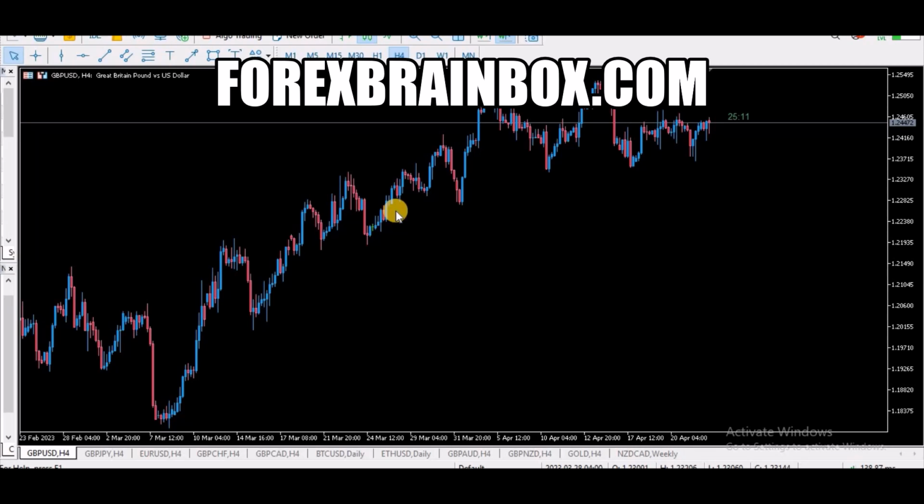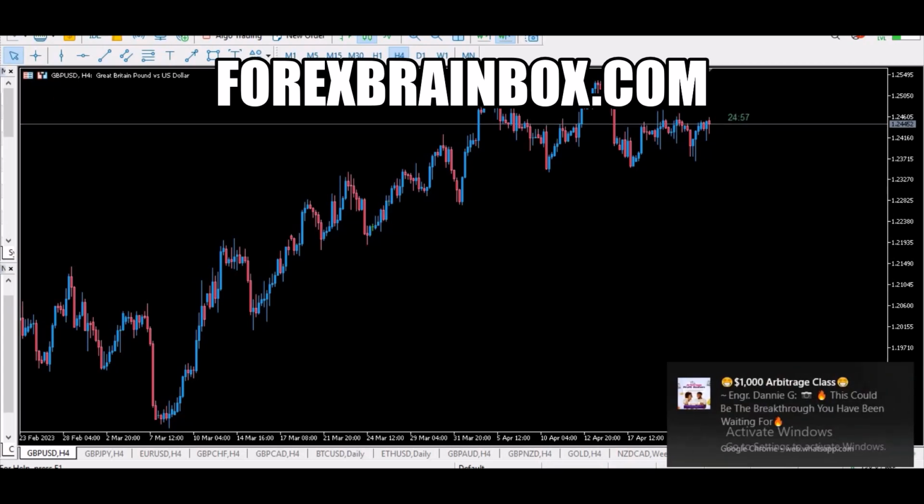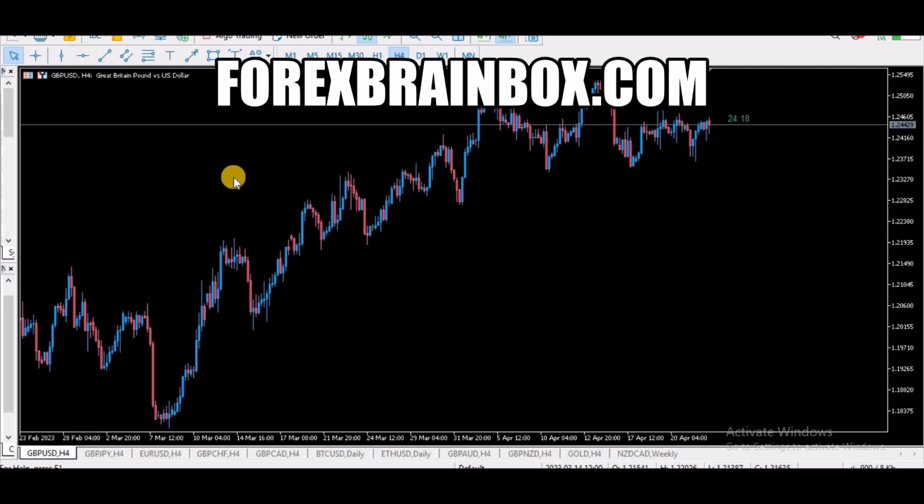Now, it is true that market structure is a vital part of trading, especially for the forex market. Market structure cuts across all time frames, from the 1 minute to the monthly. You're going to find that market structure is everywhere. The market is designed to move in that direction, especially for technical traders. So this will not be complete without me showing you an example of a typical market structure formation and breakout.